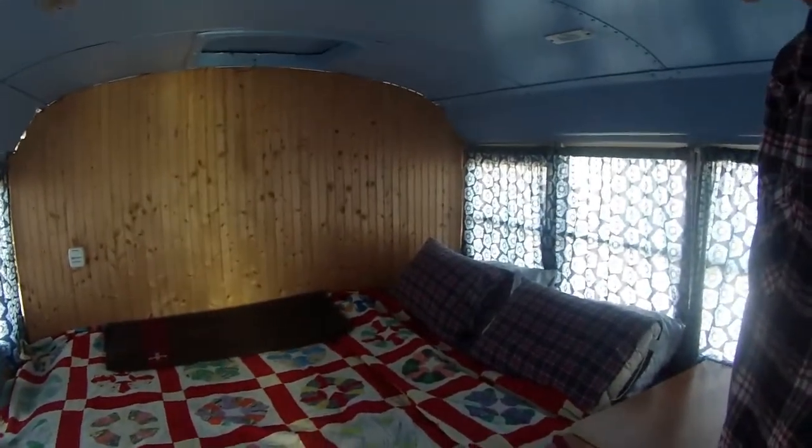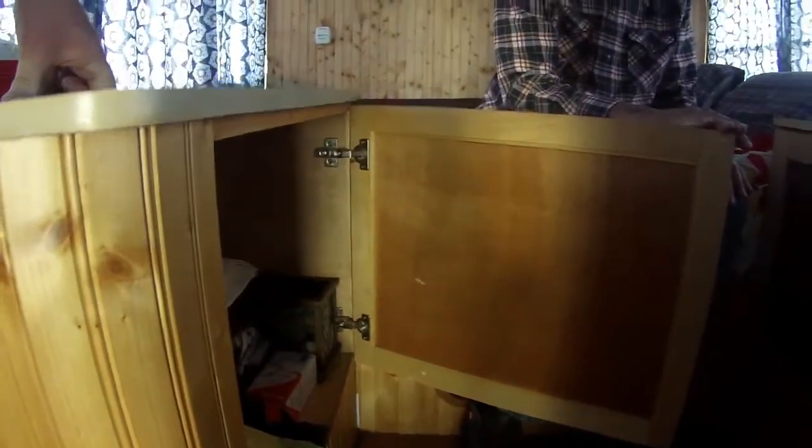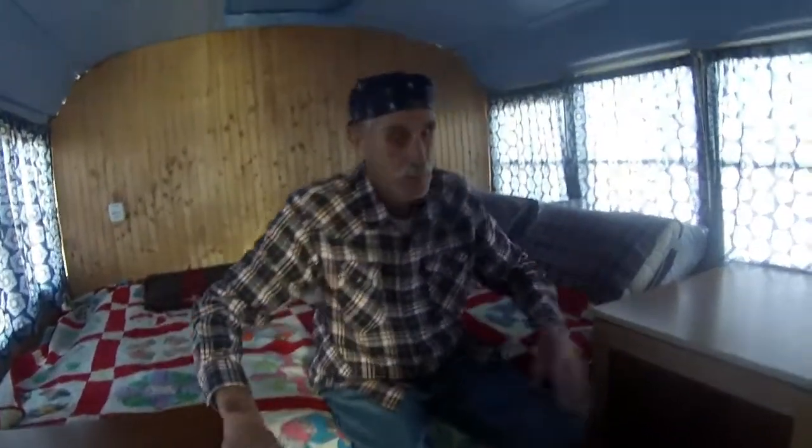And back here we have a full queen-size bed. For all you schoolies who would be interested, the problem was with the wheel wells for the dual tires in the back. So what I ended up doing is I made these oversized end tables. Same thing again, hard rock maple and Burmese teak. And look at all the room you get underneath there. You have that on both sides, same thing on this wheel well over here. So I accomplished 2 things: I got a really great end table and all this extra storage space.